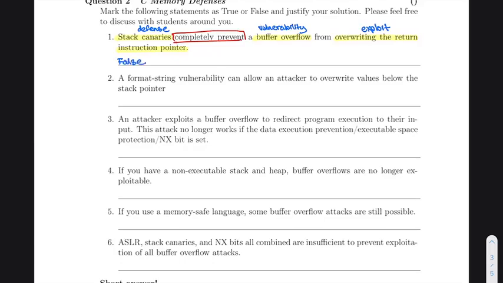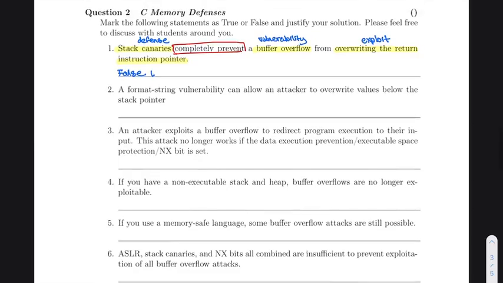Practically speaking, one way to circumvent stack canaries is information leakage. If there is some way that the canary is revealed, which is possible through another exploit, for example format string vulnerabilities, you could feasibly print out areas of memory that you're technically not supposed to see.